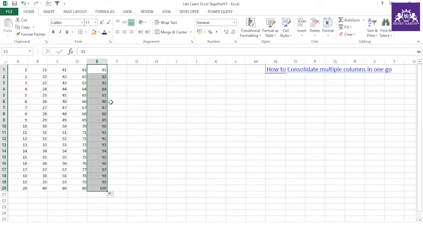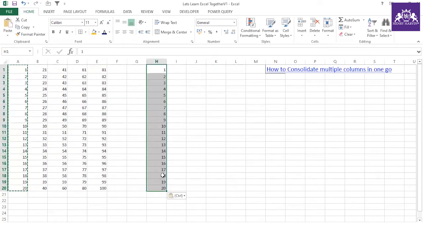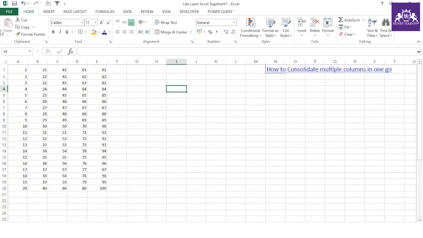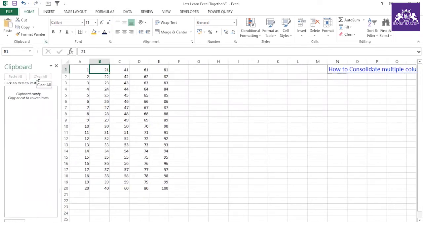Now the requirement is that we have to append all the column values. I just do Control C, then Control V. Again I have to go here and do Control C, and again I have to do this. So let me tell you a little better way, maybe you can find it useful. Whatever you copy with Control C is also recorded in the clipboard memory. If I double click this, 21 is recorded there. If you click this, you can clear all, so these are the data we have to work with.